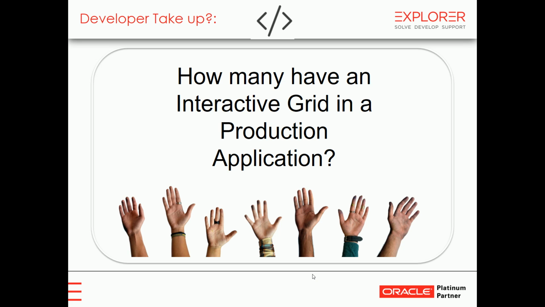Right. Developer take-up. So I'd like to see how many people have actually got an interactive grid in their production application right now. The reason why I'm asking this is I'm sensing a bit of reluctance to adopt the interactive grid. This is just my own opinion. In Explorer, I can sense that. Now, I like the interactive grid. I think you should all be using it.